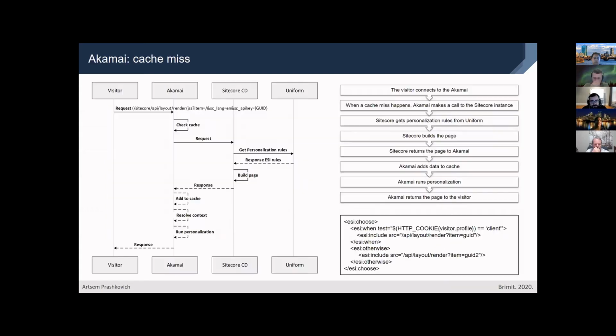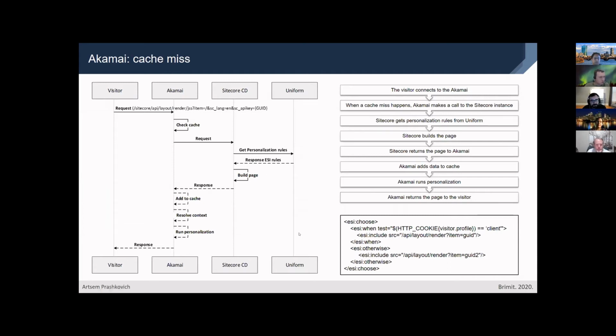So when the visitor is going to hit your cached endpoint on Akamai, you'll see the request hitting layout service, and this request can actually hit either HTML page or layout service, which gives you JSON response back for your page data. So Akamai will check if it's a cache hit or miss.